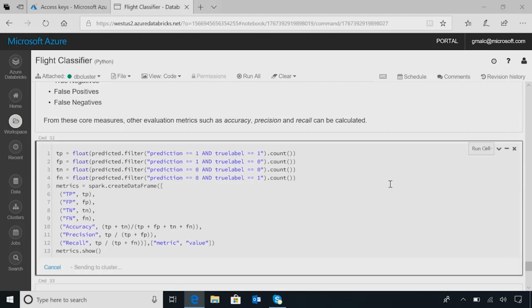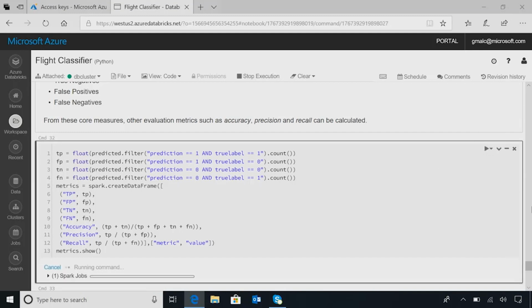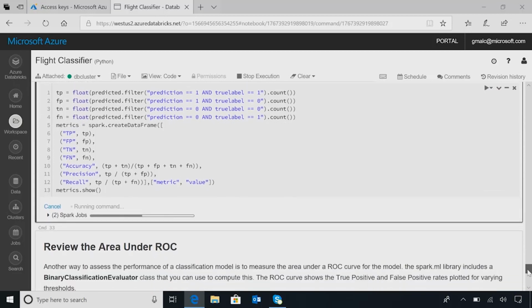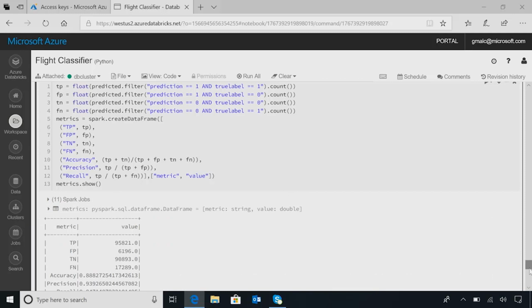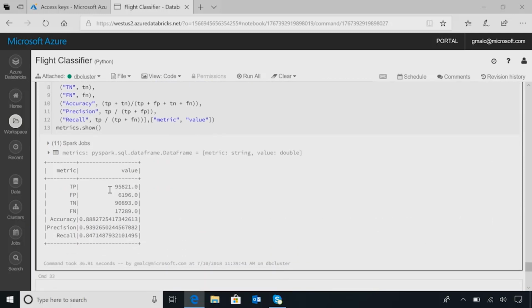So we'll go and run that and get those values back. And from that confusion matrix, we can actually calculate some other more meaningful metrics. So we'll just let this run and take a look at these metrics. And out comes my results, and I can see the true positives and true negatives have the significantly larger values, and that's a good sign. That shows me that the ones that are true, I'm getting more of them true than not. The false negatives is slightly higher than the false positives, so that we're kind of erring on the side of false negatives. And then from these, we've calculated some other metrics.